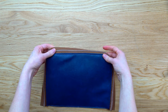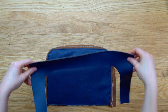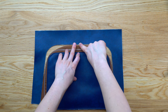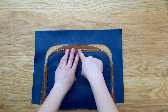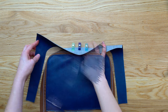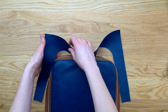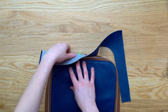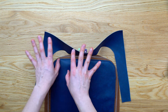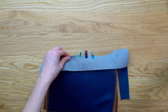When top stitching, also baste the bottom edge closed. Now grab the top piece — match the center mark on the bottom to the center mark on the top of the zip, put them right sides together and clip. Clip this around the rest of the zip; as you go around the curve, snip into the zip and into the fabric as needed. Make sure snips are small — less than a quarter inch — so they don't show through the seam allowance.